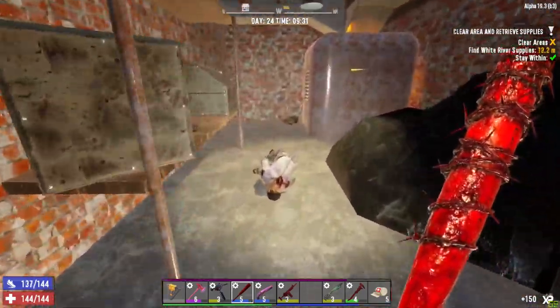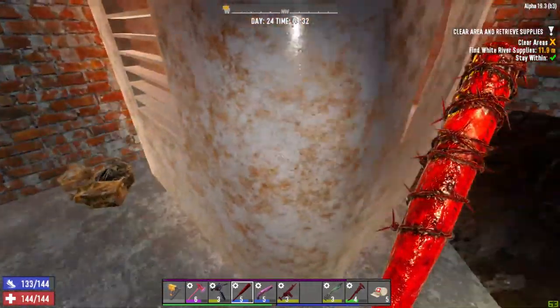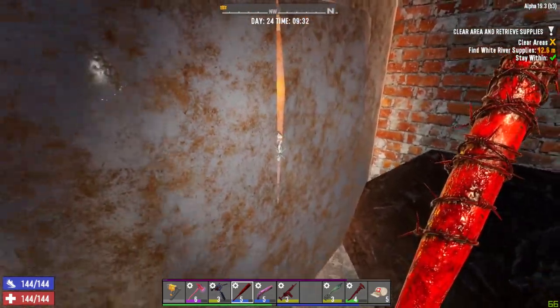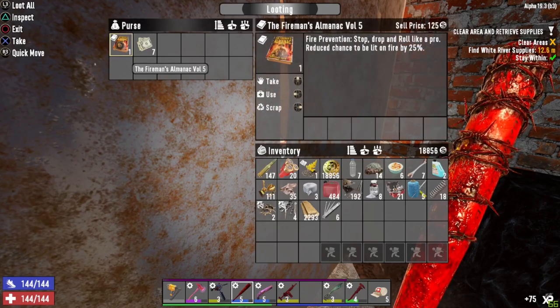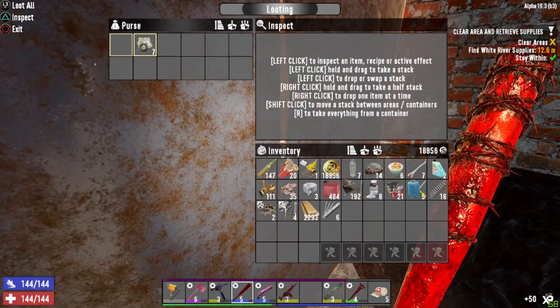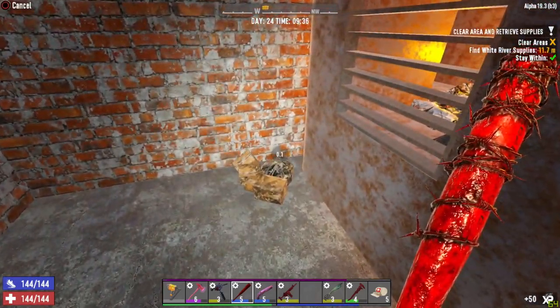Alright, that's where we gotta go, but we're not gonna go there just yet. Is there something behind there? Yes, there is. Ooh. Stop, drop, and roll like a pro. Reduced chance to be lit on fire by 25%. That's pretty significant.